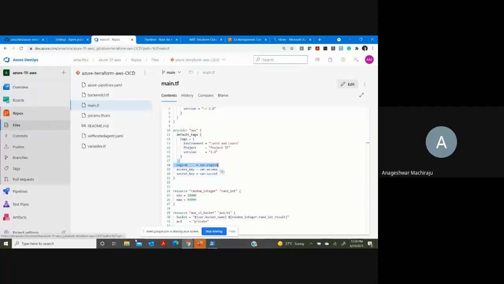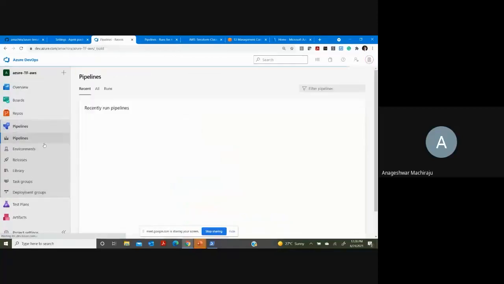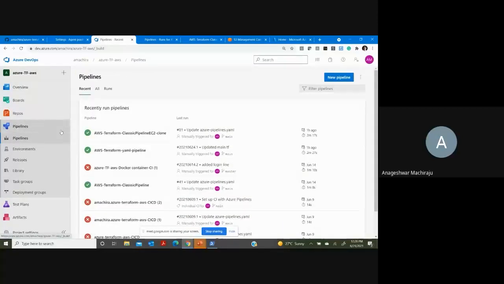So these are the things that I just wanted to highlight. And then again, as I mentioned, in the repositories you can push the code, and also have branches and everything, which is similar to a GitHub repository. And when we go to the pipelines, for this demo, I was just trying to show the different pipelines that we have created. One is the classic pipeline and also the YAML where we are writing the code. So we can also have environments. And again, this was covered in the slides as well, where we can have environments, releases, and also deployment groups and everything. Azure DevOps also helps us with test plans, and we can also have other artifacts, but that is beyond the scope for this demo.